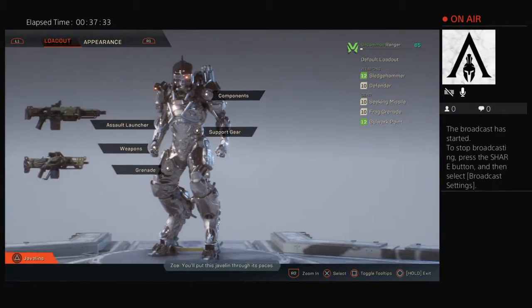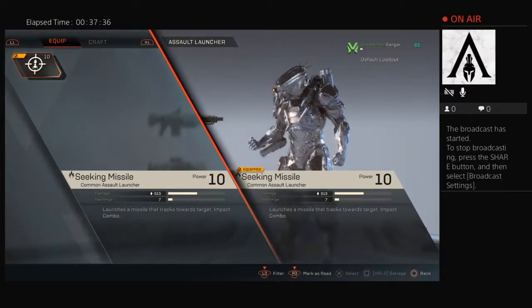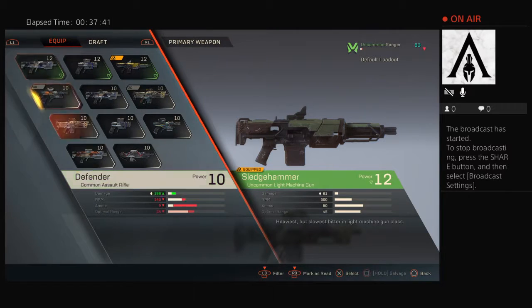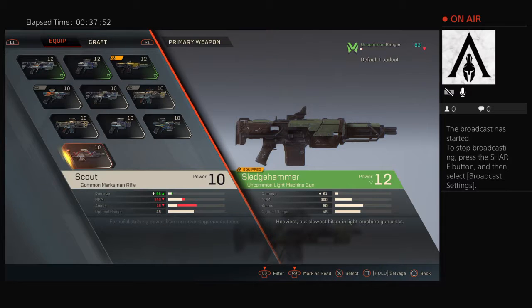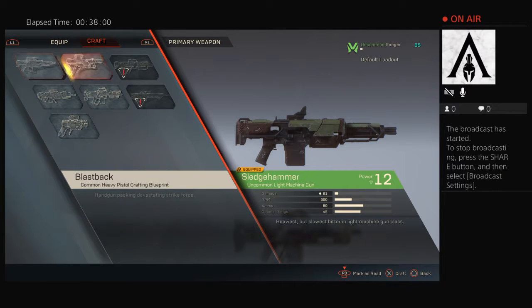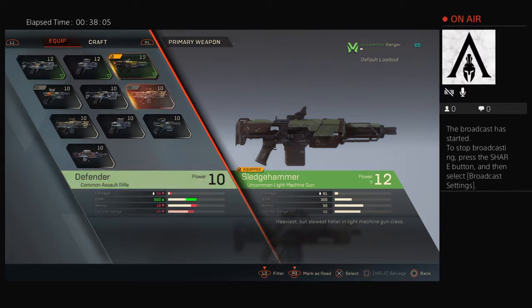You'll put this javelin through its paces. These no weapons. Let's see if I can't dismantle some of these. Yes, I can. Marksman rifle. Salvage that. Weapon parts. Okay, so if you have certain weapon parts, you can. Got it. Starting to learn the game, everybody. Starting to learn the game.